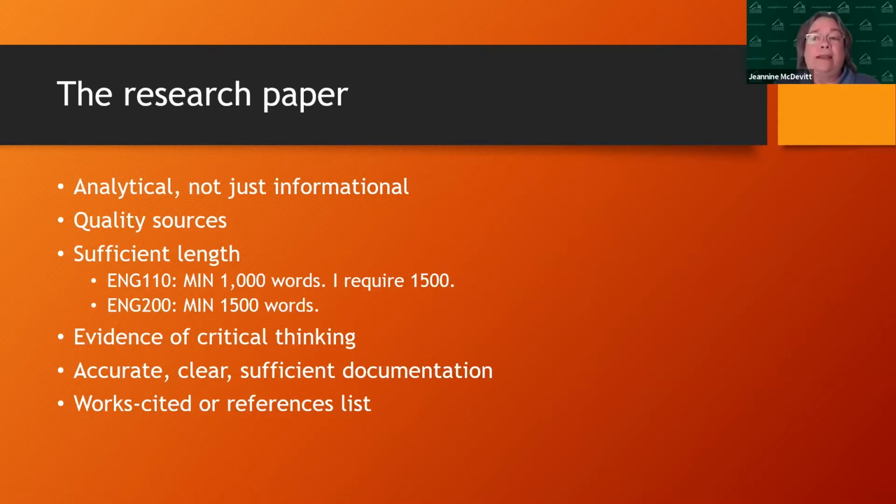Learning documentation is one of the fundamental outcomes of this course. And in our curriculum, learning to use sources with sufficient and clear documentation is one of the major things that other instructors in other courses expect us to take care of for them. They expect that we've covered this. That's its place in the curriculum. All right, more about that later.